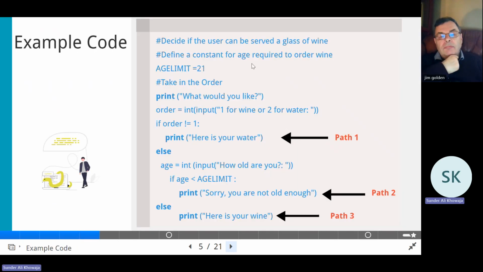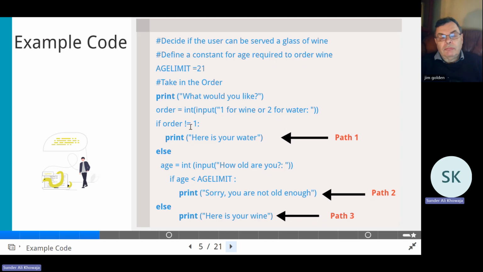This is an example code for this: whether the user can be served a glass of wine or not. Let's say the age limit is 21 and we want to take the order, so the input is 1 for wine or 2 for water, or let's say coffee or orange juice. It's up to us how we define this problem, but the main thing is that we implement the if else condition.